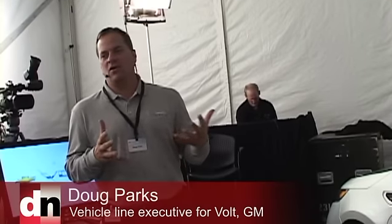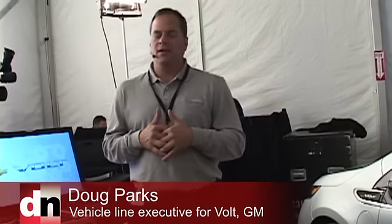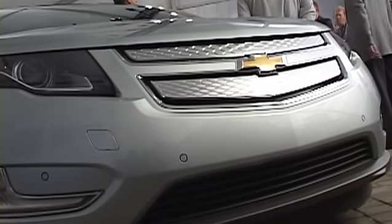What I wanted to talk about a little bit is the rest of the car, how this all comes together from a customer standpoint. And I'm actually going to start out with quality. I think what you are experiencing and what we talked about today was this revolutionary propulsion system with a battery, with EV range, with an extended range, and that's all great. But we wanted to make sure we built upon that and delivered a vehicle experience that was really unmatched. And we believe we've done that.